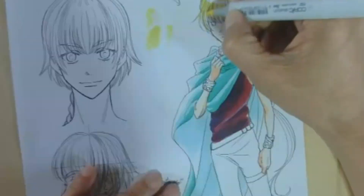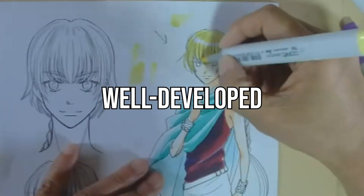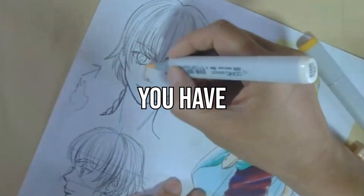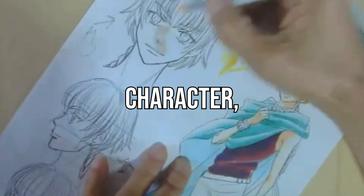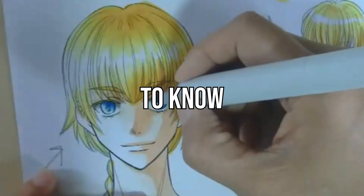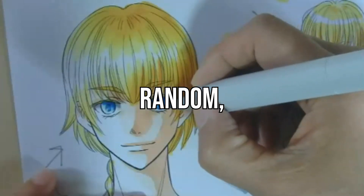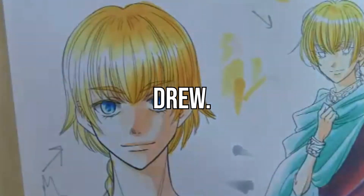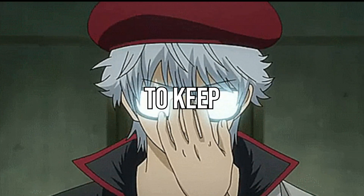I want you to be honest and think about your OCs. Do you have a well-developed background story for them? Do you have a deep understanding of their personality? If you spend time developing your character, it's like you're getting to know a whole new person, and you'll actually feel like they're more than just a random cool-looking character you drew. If you feel like you can do a better job creating and developing your own OC, then make sure to keep watching.